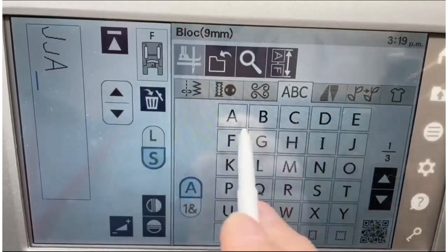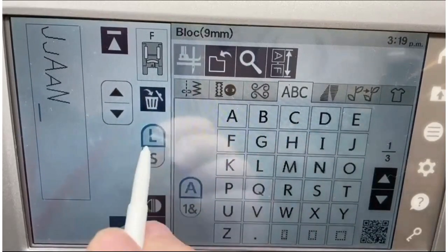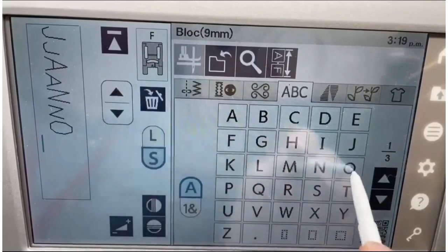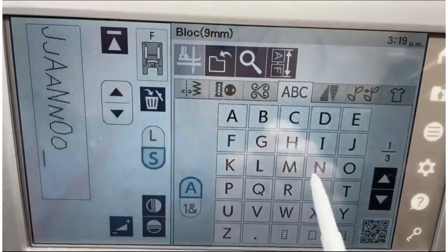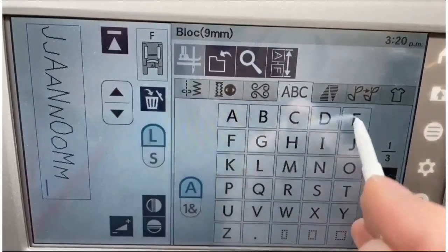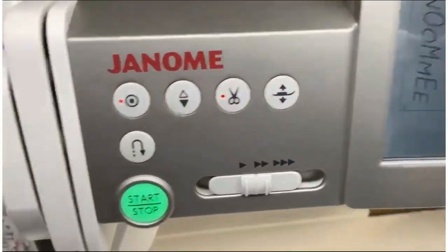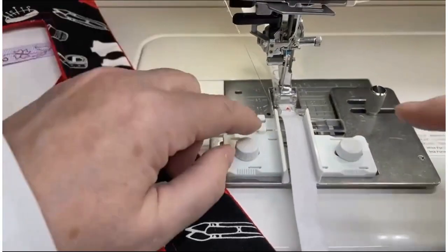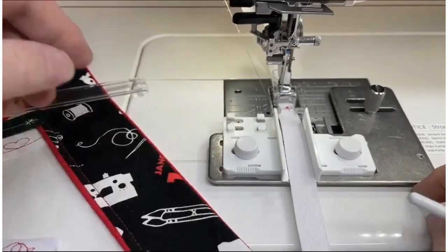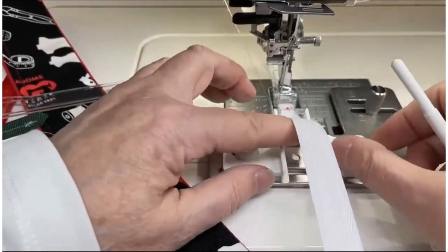Big A, small A, Janome. Big N, small N, big O, small O, Janome. M, E. Okay? Janome. Okay. Oh, look at this. It's not the same width as previously with the ribbon. But I know my positioning is good now.